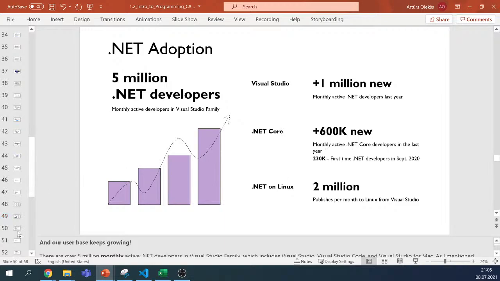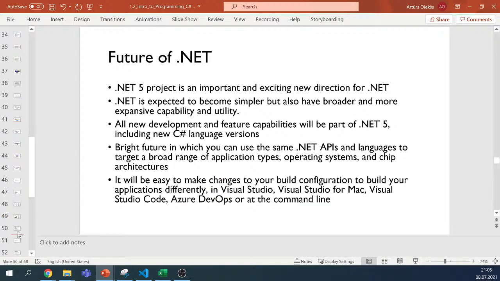Of course, the future seems to be quite bright for .NET. The .NET 5 project is important in setting a new direction for .NET in general, and basically all new things will be introduced there. As I said, technologies are developing, and there's a plan that .NET will cover them in the future.